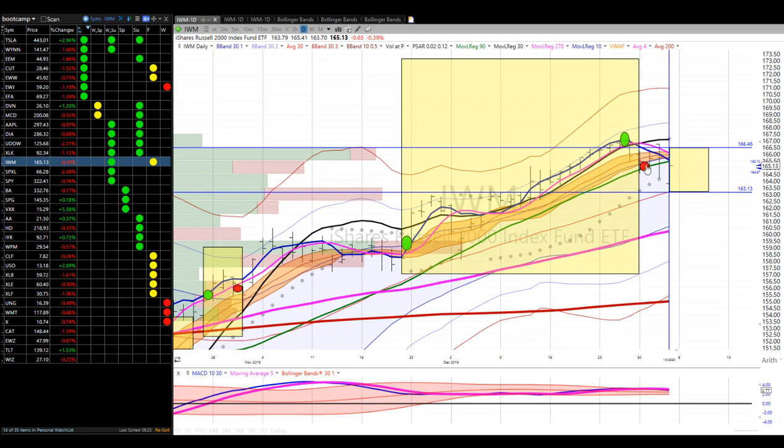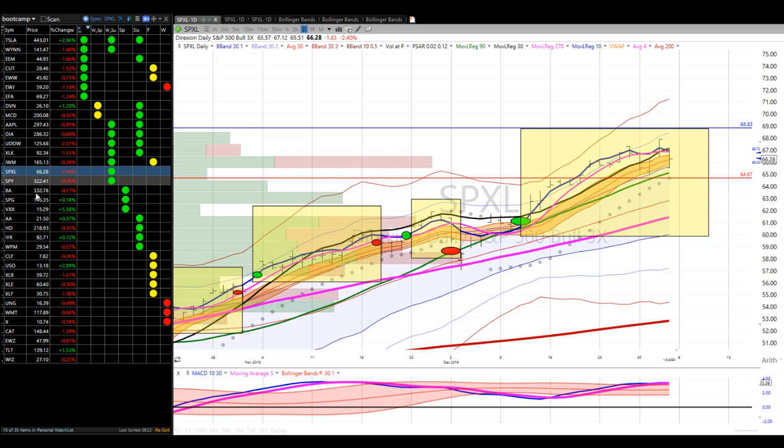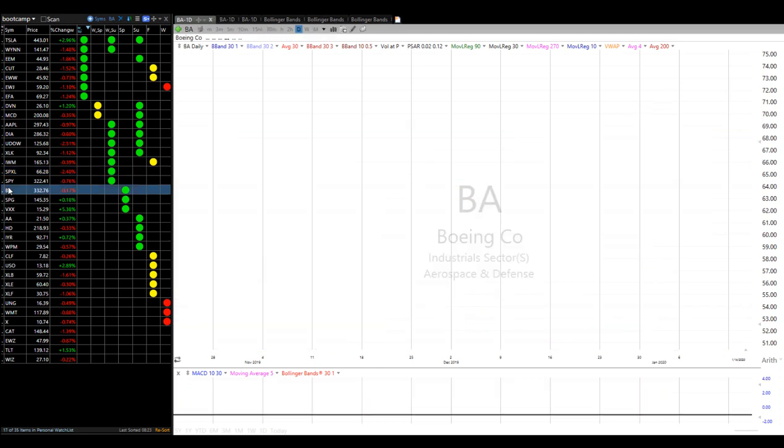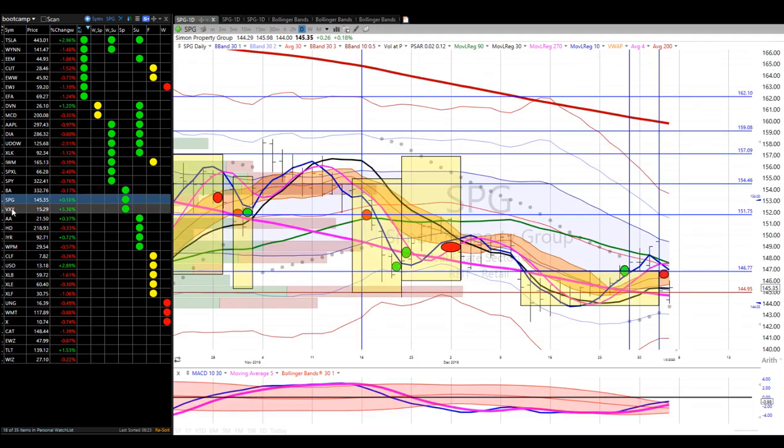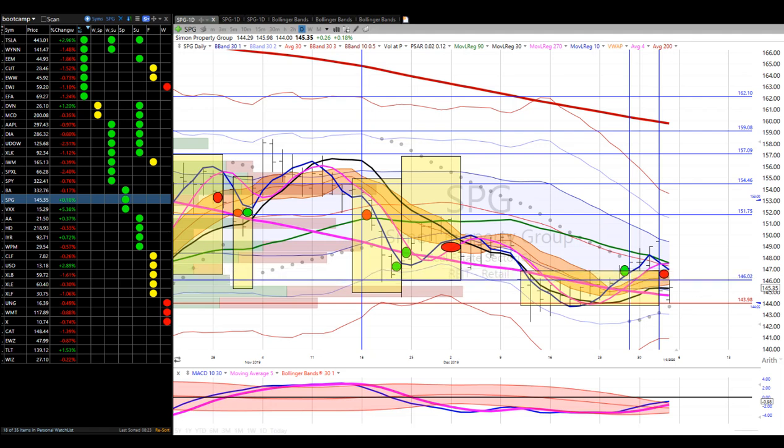Russell — we covered this two-position, gave a little bit back. I'm bracketing it right here and we'll play the breakout in either direction. Started as a hybrid frog. Triple leveraged S&P — we'll just trail it with the PSAR. Boeing — still long, and we've moved our stop to the two-day low. Simon Property Group — we scratched. Should have been short here, but we're going to bracket this one now and play that as the trade — long from here or short from there.